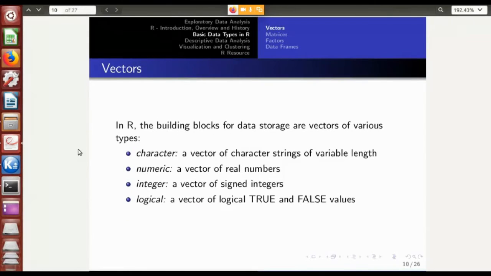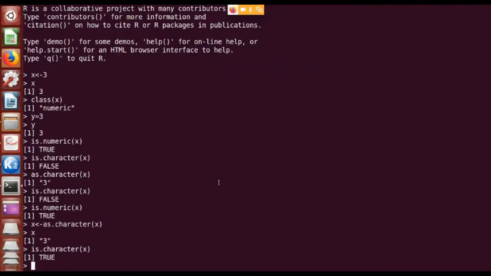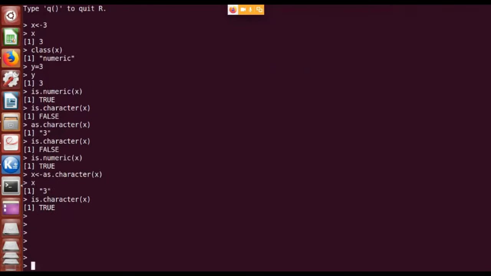But now let's move one step further. We'll move on to vectors. Now, what if I want to create a number or a sequence of characters? If I want to create a sequence of characters, say for example, I want to create an array. So in C, this corresponds to your array. I want to create an array of numbers, say 10, 20, 30, and 40. What will you do?